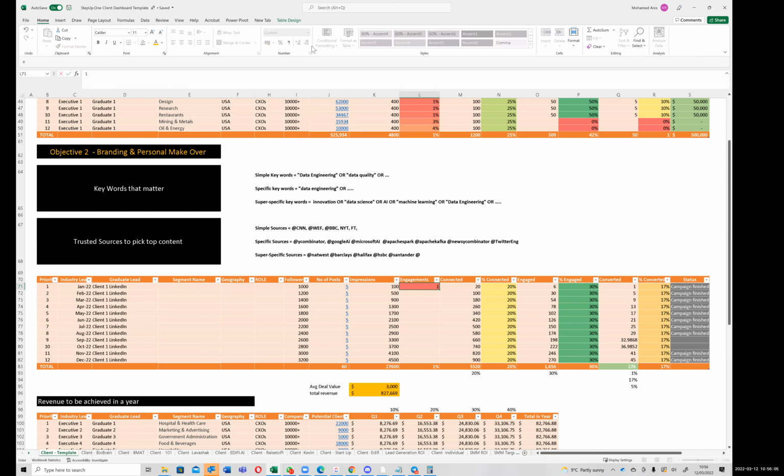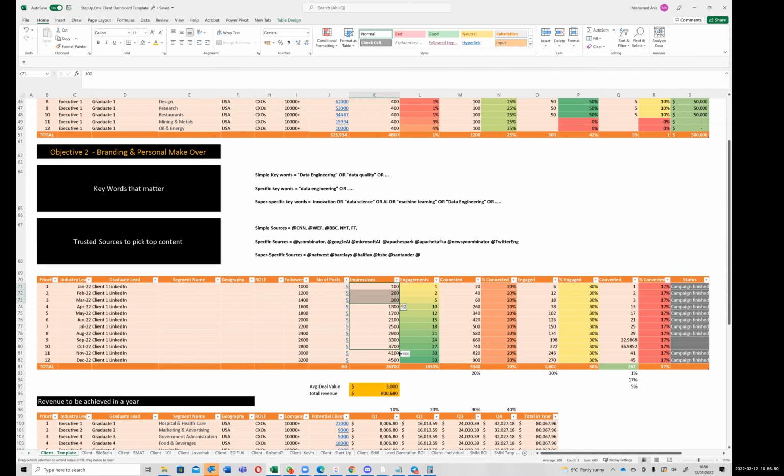And the impression is how many times your post was seen. So you start with 1, 2, then 5, 10. It could just keep growing like this, hopefully, because you are getting better and better impressions. Maybe this is a bit too much, 100, 200, 300. Yeah, this is better. We don't want it to grow too much.